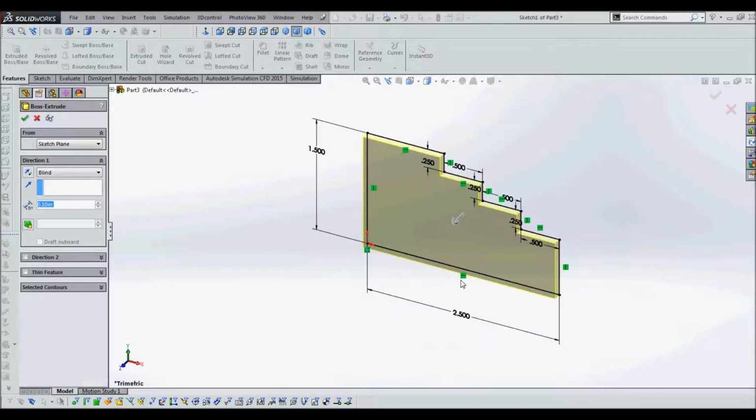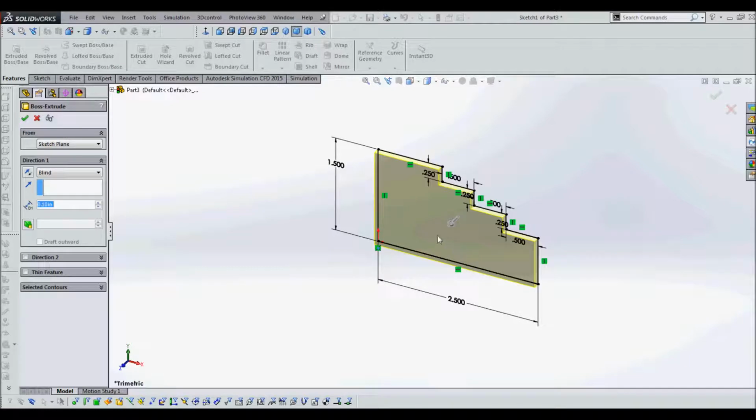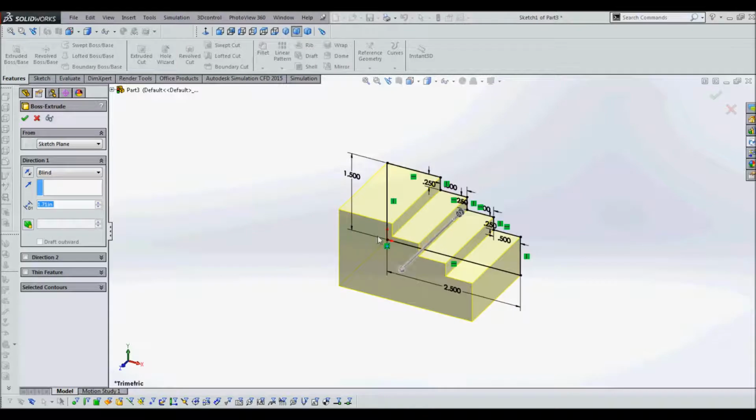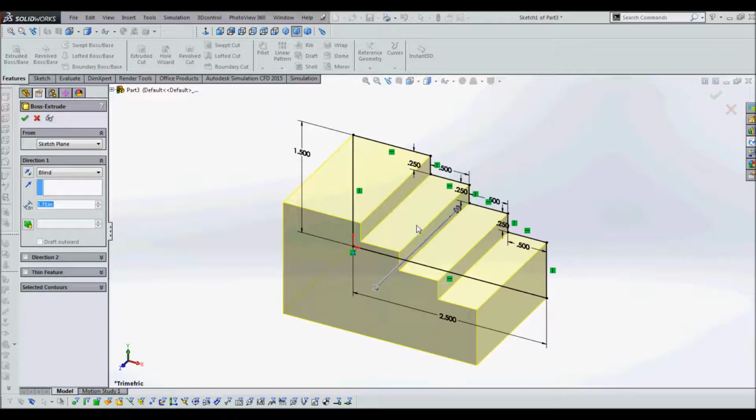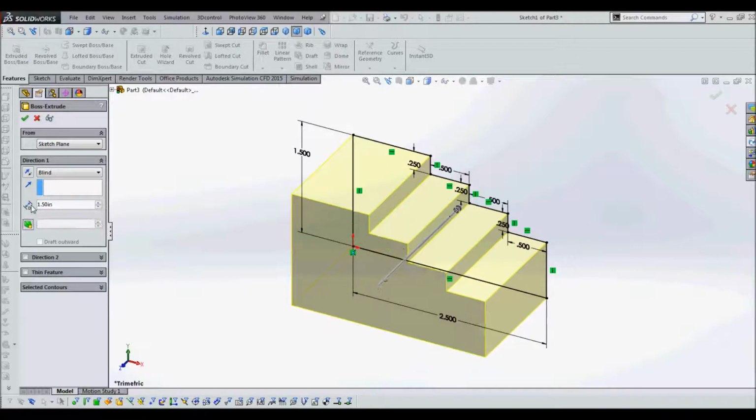So I'll click on this, and now you'll see that we've rotated to an isometric view, and by clicking and holding on this arrow, you can see a little preview of how this part would be represented in 3D. For the purposes of this cannon base, we're going to make this 1.5 inches, and as with all the other commands, the Boss Extrude command gives us the option to set the distance. I'll type in 1.5. It'll automatically presume inches because I'm in that unit system, and I'll click Tab there to adjust the preview.